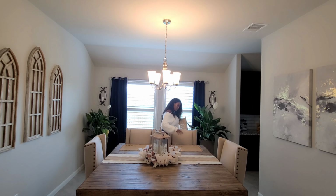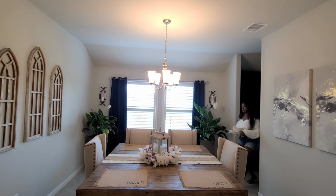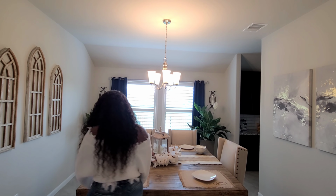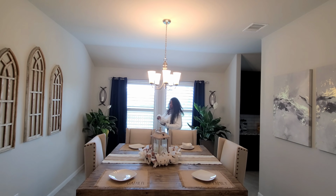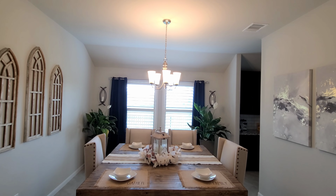It's really elegantly put. I have never set this table. I originally wanted to put these placemats, which came from TJ Maxx, on the bar, but I felt like this space was pretty bare, so I decided to set the table with these placemats and my little glass plates that I use all the time. So I love this look, and this is what I came up with. What do you guys think?